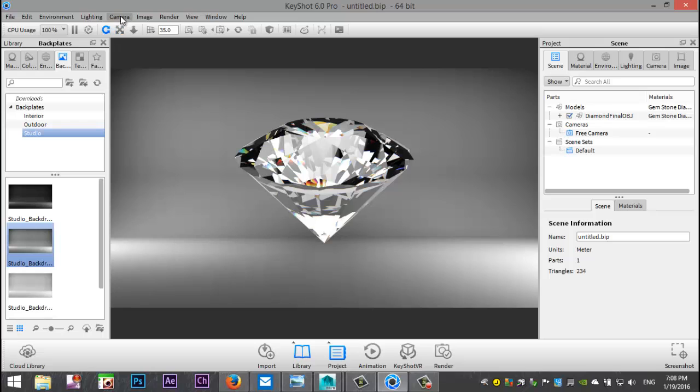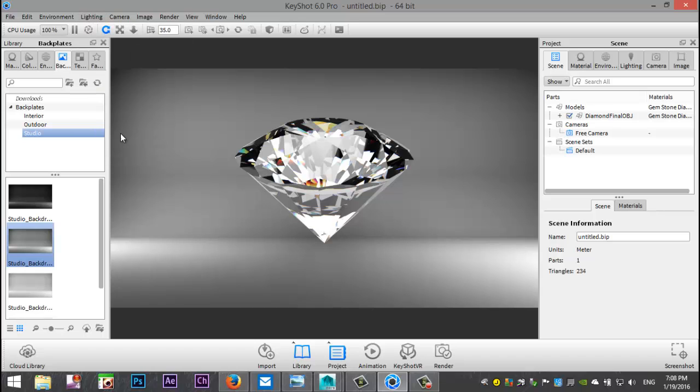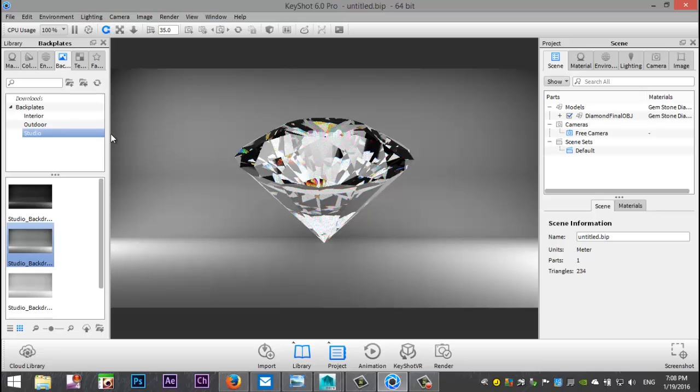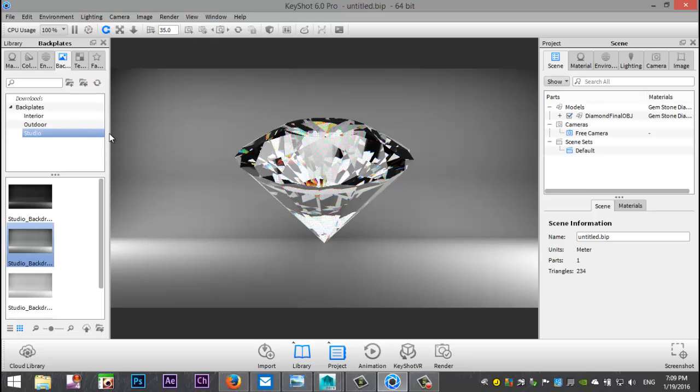Next, we're going to go up to lighting, and we're going to go down to caustics. Now we're going to use caustics because we have a diamond setup here. In this particular case, I'm not sure if that's what I want because when I turn it off, it seems slightly more interesting.